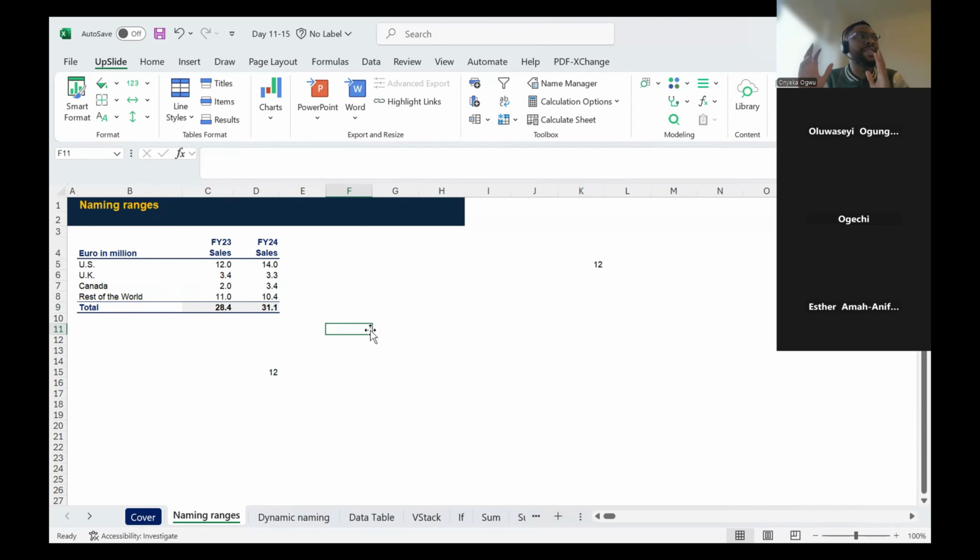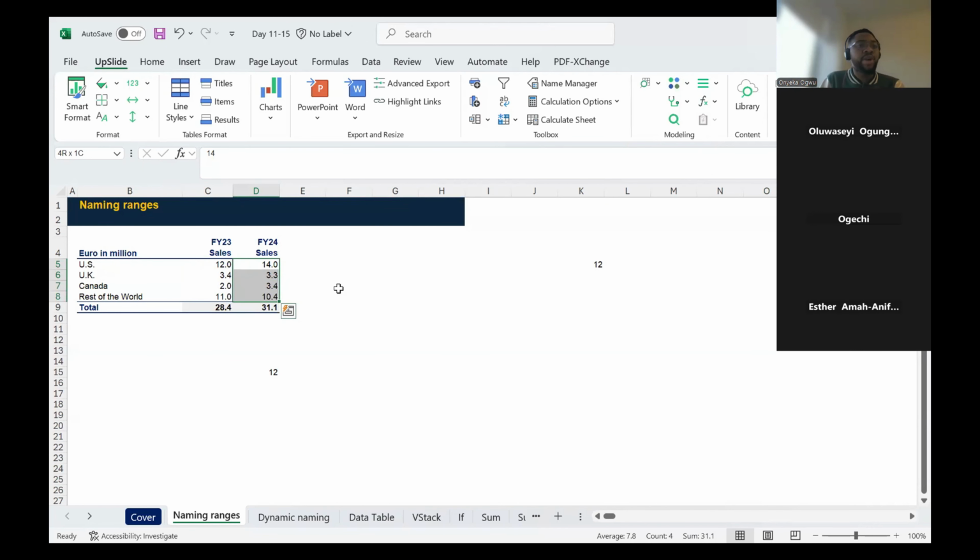The only rule about naming a cell is that you cannot have a space. For example, if I want to name this Esther A, I cannot put Esther space A. It has to be EstherA together. I can name it as long as I want, and I can add numbers, but it must be one string of text with no space in between. Do you understand? That's how to name a cell, and you can also name a range of cells.